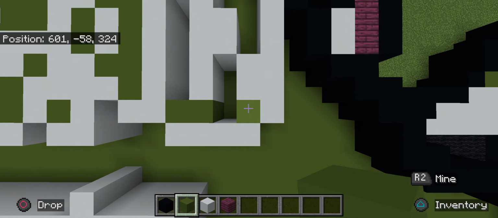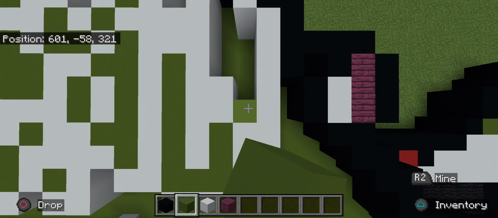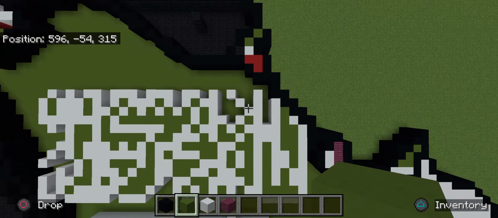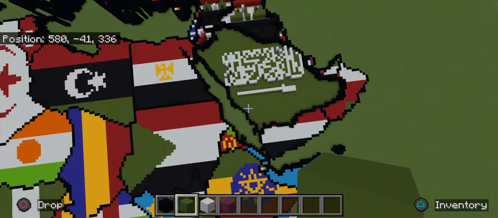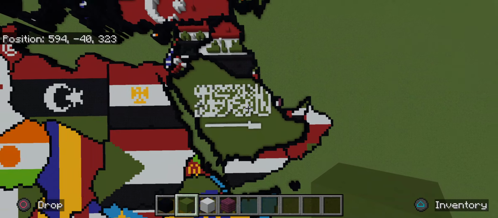Oh my god, this is already a 6-minute long tutorial. Wow. Just for Saudi Arabia. That is actually good. Comment down below, by the way, do you like my tutorials? Are they too fast? Are they too slow? And yeah. Now just fill the rest in with green and then you're done with Saudi Arabia.